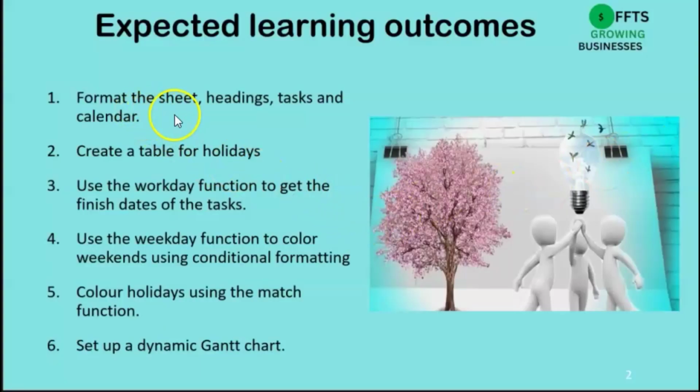We're going to format the sheet headings, task and calendar. I'm going to create a table for holidays. I'm going to use the workday function to get the finish dates of the task. I'm going to use the weekday function to color weekends using conditional formatting. I'm going to color holidays using the match function. And I'm going to set up a dynamic Gantt chart.